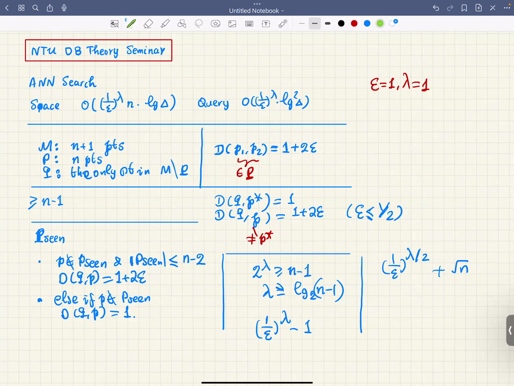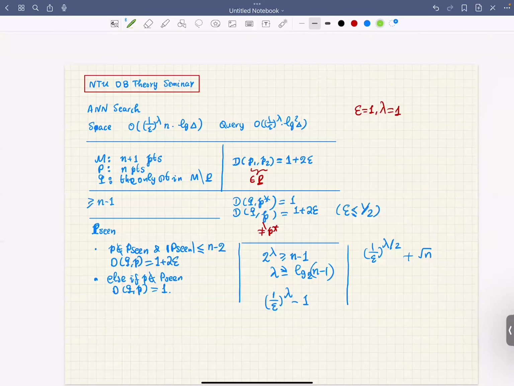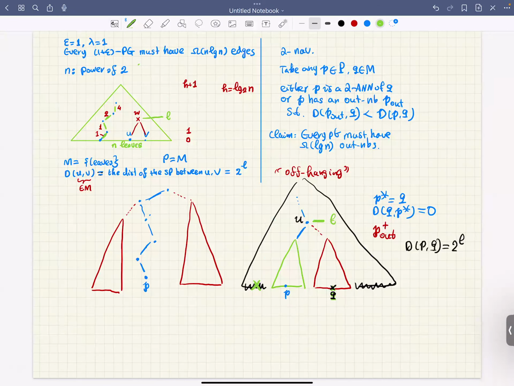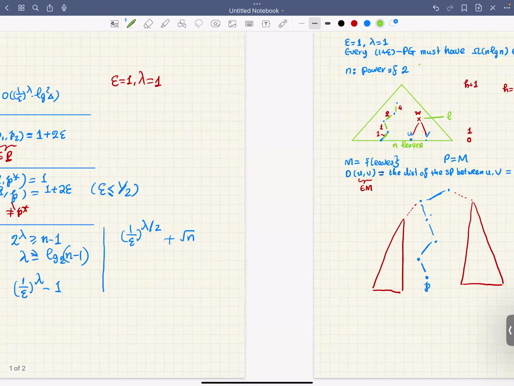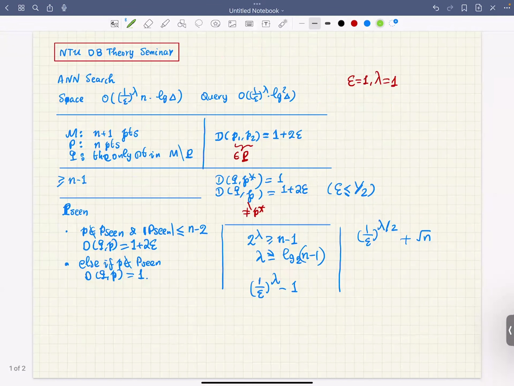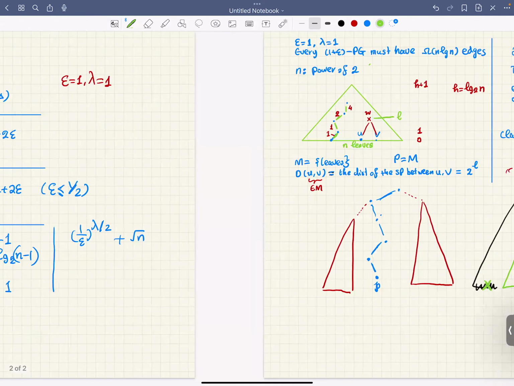So even if epsilon is 1 and lambda is 1, oh, I forgot to explain lambda. Okay, this is something I would not prove officially here, but you can check for yourself. What is the doubling dimension of this distance metric? Interestingly, it's 1. Okay, it's 1. So every ball can be covered by 2 balls of half the radius. Okay, so lambda is 1. All right, so epsilon is 1. Right. So you can see this n log delta is already the optimal in this particular case.